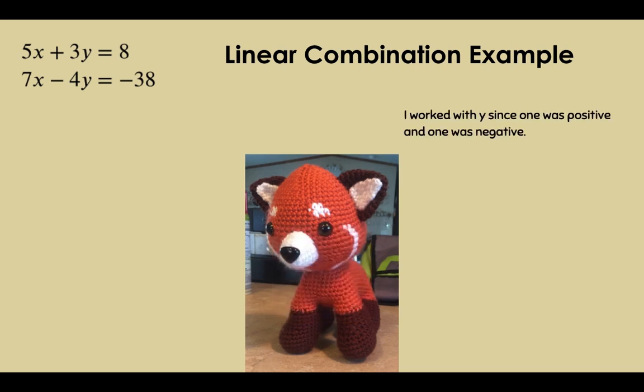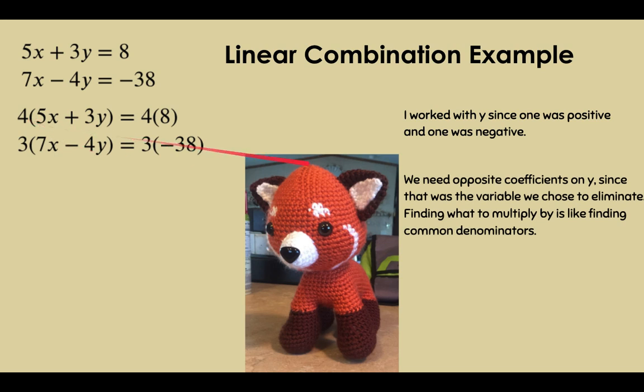So I'm going to work with y, since one y is positive and one is negative, so I don't have to worry about getting opposite numbers there. To figure out what to multiply by, I need the same coefficient, the same number in front of the y, so I kind of did like I do with common denominators. I take 4 times this one and 3 times that one, so I get 4 times 3 is 12, 3 times 4 is 12, so I can get that same number. And remember, I already have opposites because that's built into this problem. Otherwise, I would need, like on that first one we did, make one negative.